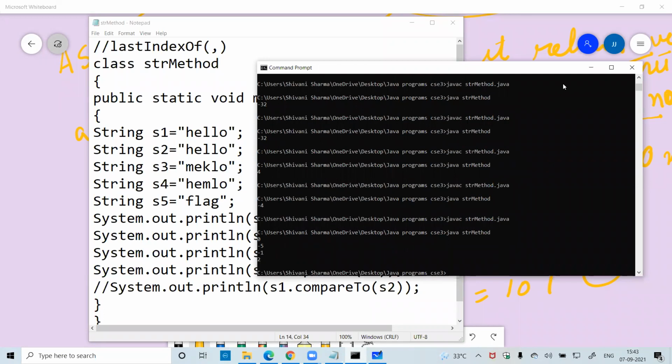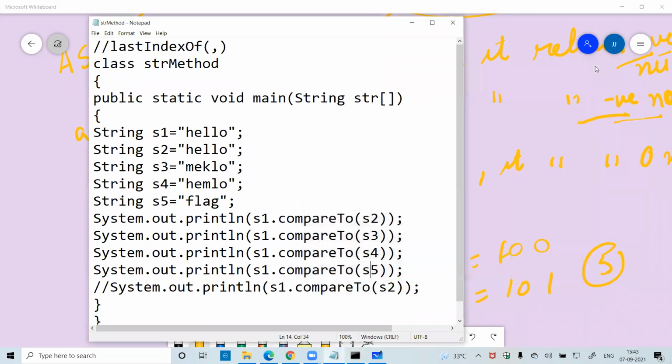Now suppose we have one empty string, then how can we compare these strings? Now remember this thing.